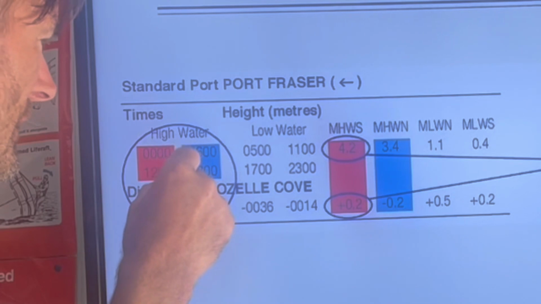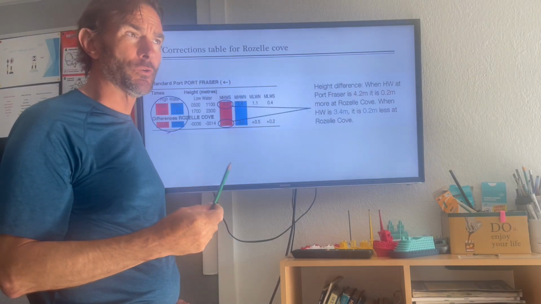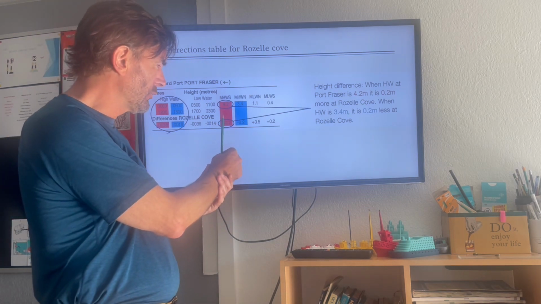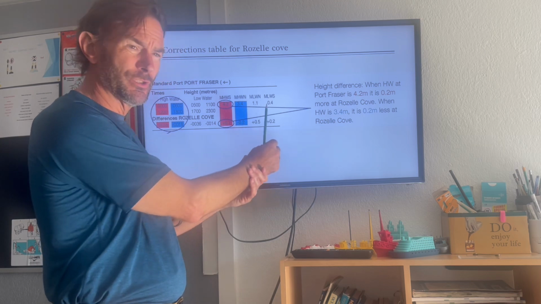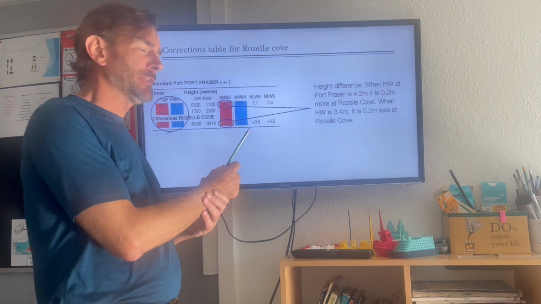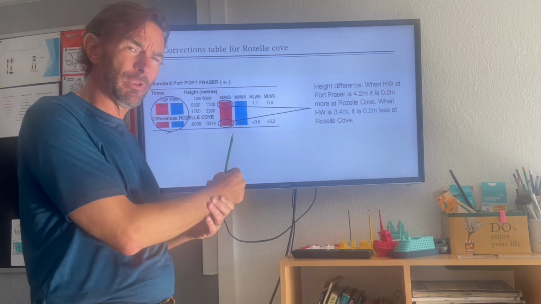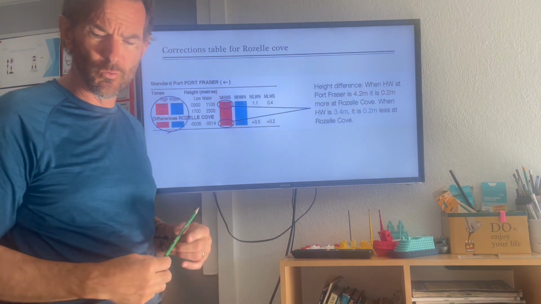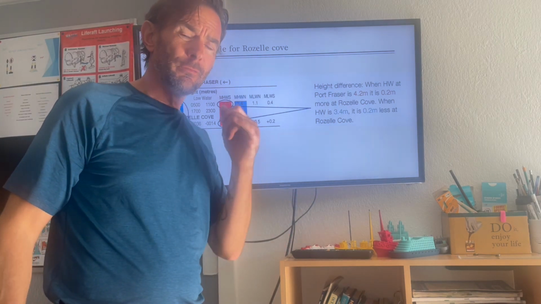So you look at the times on either side of the time that you found for high water in your standard port. And a similar thing will happen with our high water heights, which are these two, and our low water heights, which are these two. We'll find out the height of high water in the Almanac for the standard port, compare it to these two numbers and interpolate between these two numbers if necessary. And the same for low water. And we put all of that information into the tidal curve for our standard port.